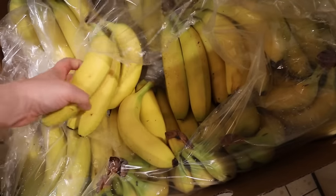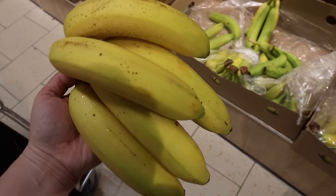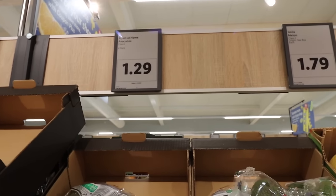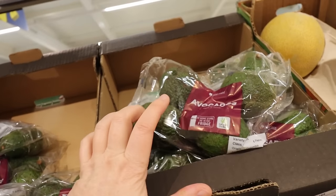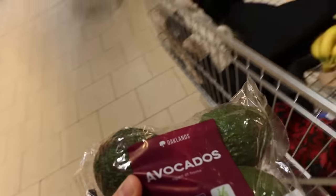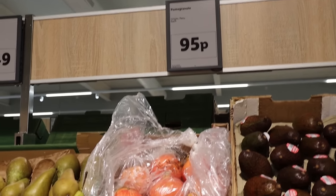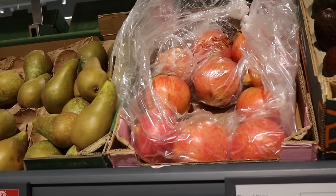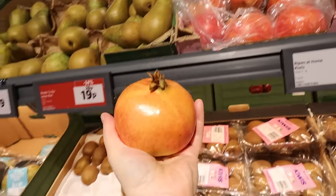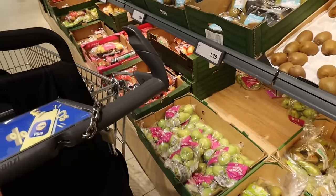Last time all the bananas were green, but today there are yellow ones — £0.90 per kilo. A little bit green still, but they'll ripen up gradually. They have packets of four avocados for £1.29 — last time three were beautiful and the last one went off, so this time I'll store them in the fridge as the label says. My daughter is loving avocados at the moment. Oh, they've got pomegranates at £0.95 — I'm being impulsive; it's going in the trolley.